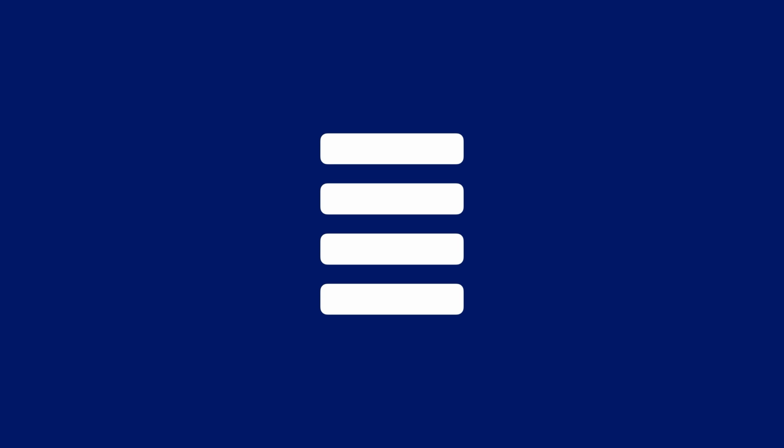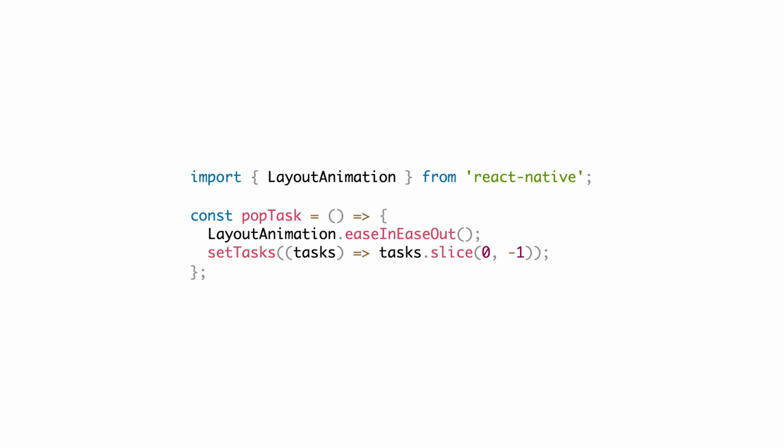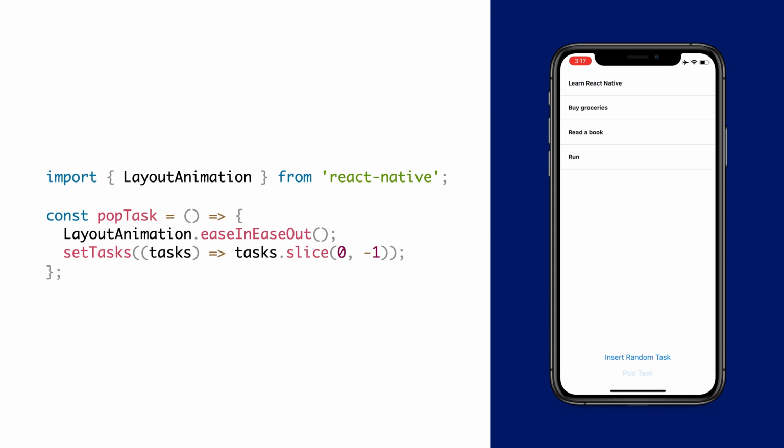It is actually quite a common use case to have your layout adapting automatically to user changes. Let's say you have a list of tasks and need to add or remove some of them. Well, if a task is removed, you'd want React Native to nicely animate that view out from the screen, and likewise, if one is added, it should not just appear but slowly fade in. This is fairly simple to do with the layout animation API that comes with React Native. In its simplest form, you would just need to call easeInEaseOut before updating your list of tasks, and it would automatically animate the entering and exiting elements.